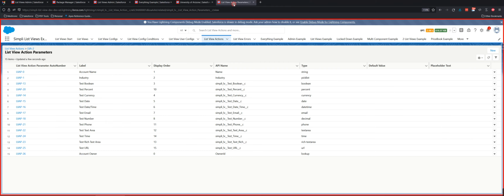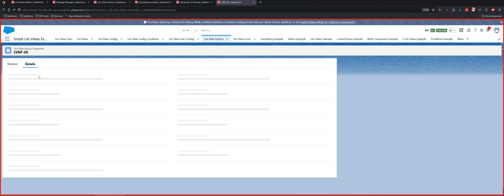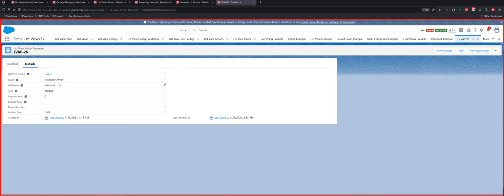While we're waiting for that, let's have a look at this particular lookup. There is a field which is very important to be set correctly. What you'll see here is we're identifying the label, the API name, which is very important, and the type, lookup. Display order is fine, but then the lookup type is very important. This is the object type that the lookup field is looking up to.